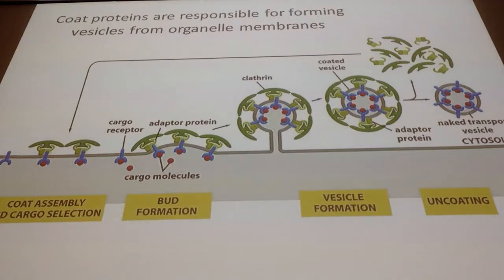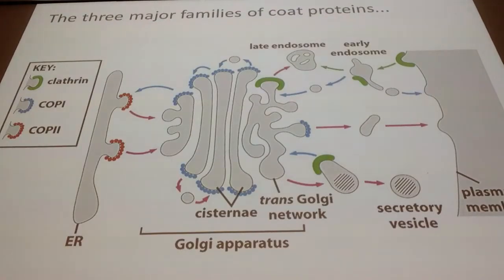So far so good? So the budding process is again due to the coat protein. I won't go into more detail than this, by the way, so this is the level of detail I need you to know. So what you need to know is that the coat protein recognizes the various signatures on the particular membrane and carries out budding. Once budding occurs, then the uncoating has to occur so that the naked transport vesicle is exposed. It's important to have a naked transport vesicle because, again, all the signatures can now be recognized, right? So that you have targeting.